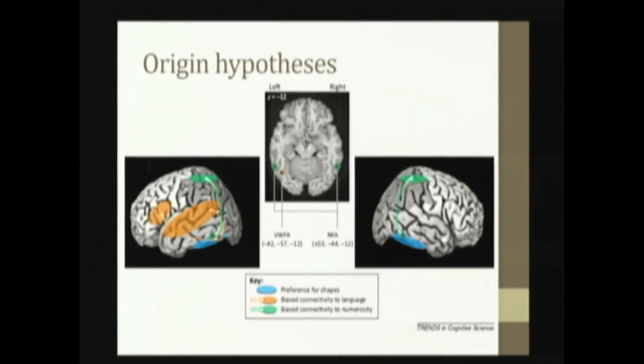So as I talked about, the region is important. Why does it tend to be on the left side, for example? Why is it always reproducing in some area? There is a thought that there are biases or constraints in the brain: because people are left side dominant, language is usually on the left side, then the VWFA is probably going to be on the left side because it can connect directly with the language centers in the temporal area and in the frontal motor area as part of expressive speech. The green line here represents a link to the parietal lobe, which also has an importance in recognizing digits and numbers.